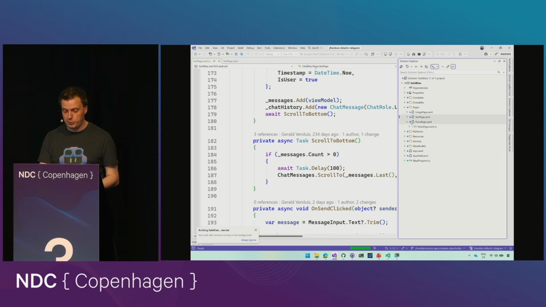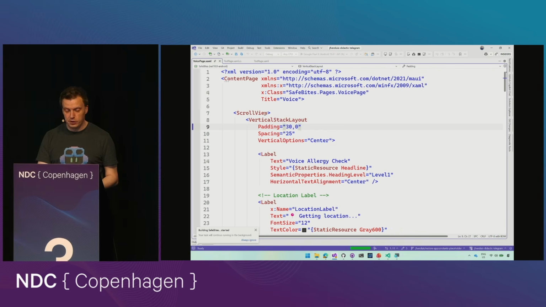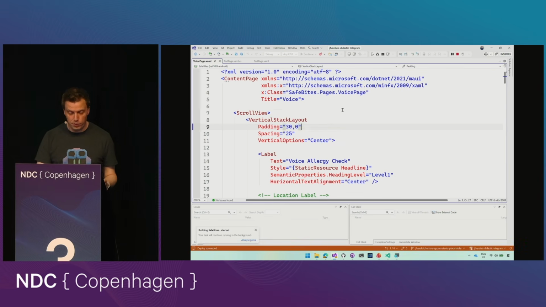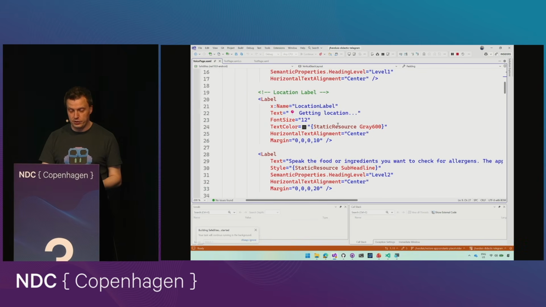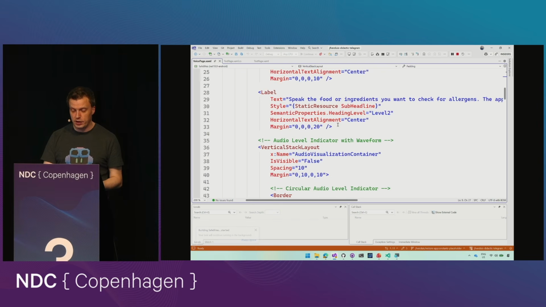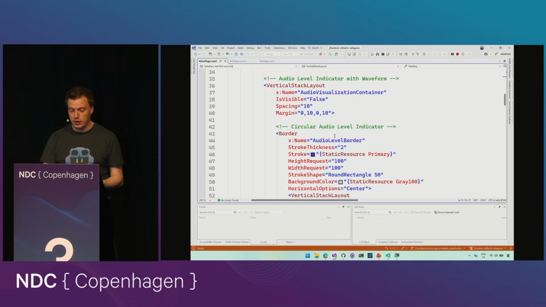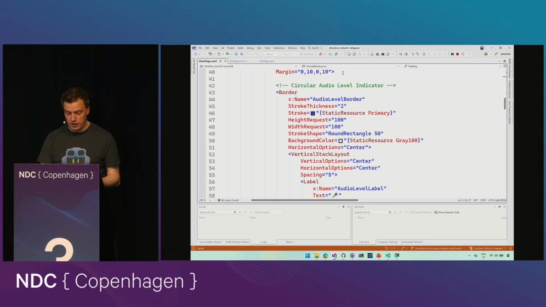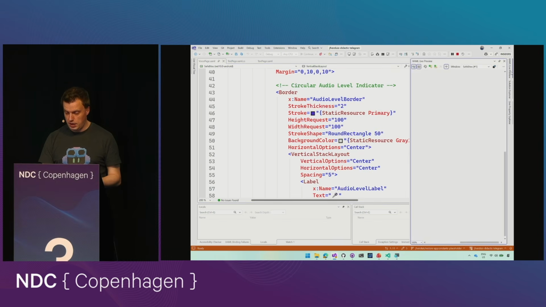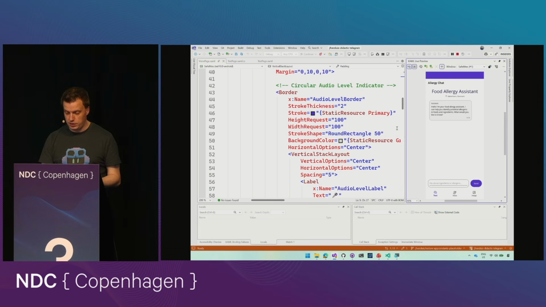So while this is building and deploying, let's move on to the next thing, which is, you saw another tab, the voice page, right? So very similar, just building blocks, UI framework, there you go, label, voice allergy check, location label, etc. Speak the food or ingredients you want to check for allergens, right?